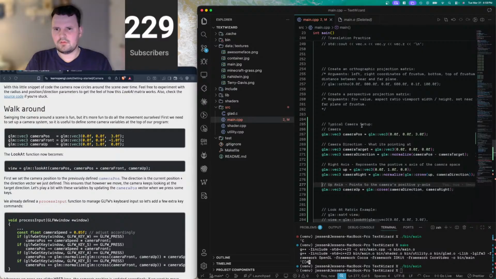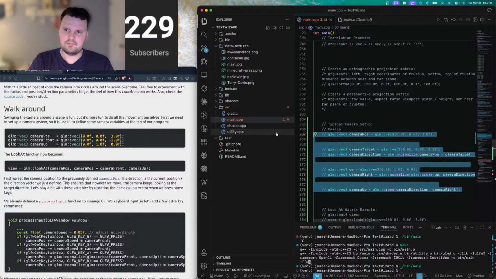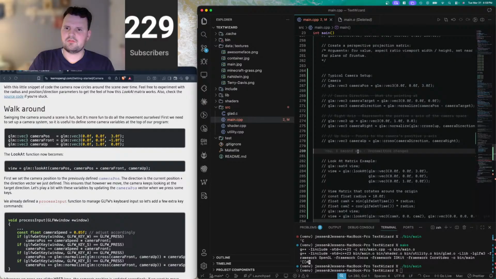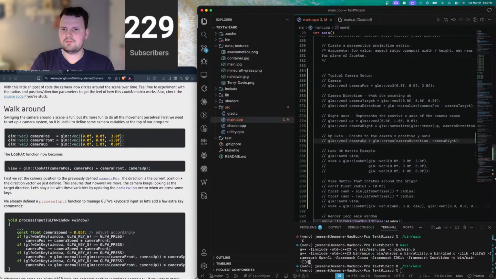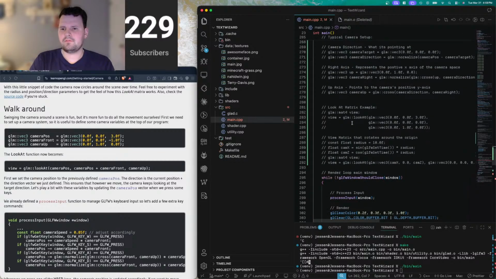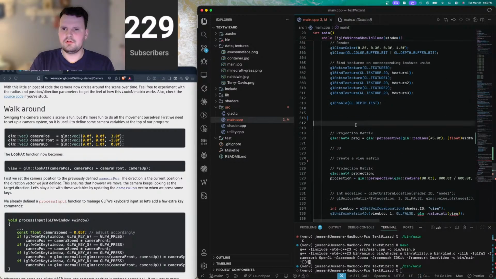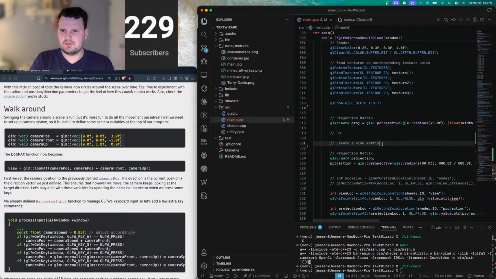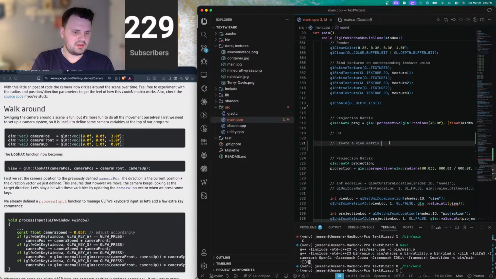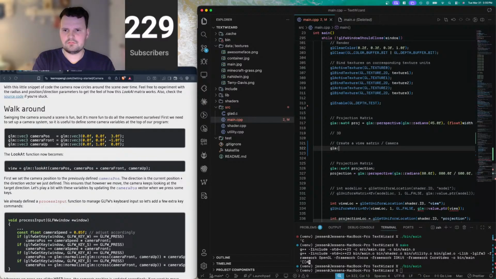So we can just put these as reference, because we're not actually going to use these ones specifically. So we have our projection matrix. A view matrix is going to contain a camera. So we have our camera position.